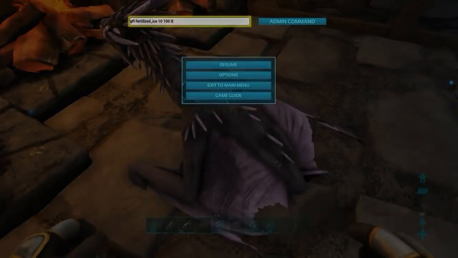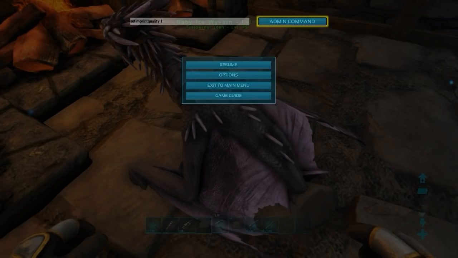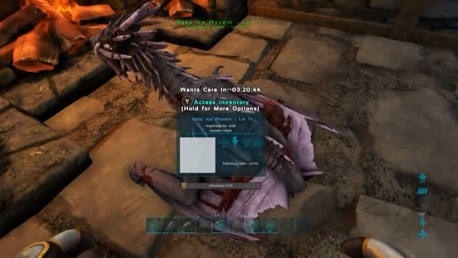If you put in the command set imprint quality space 1, it will put 100% imprinting. So the wyvern, or whatever you decide to tame, is a lot better than it would be if you didn't imprint it. But you can obviously spawn it in and imprint it yourself, that's always fine.